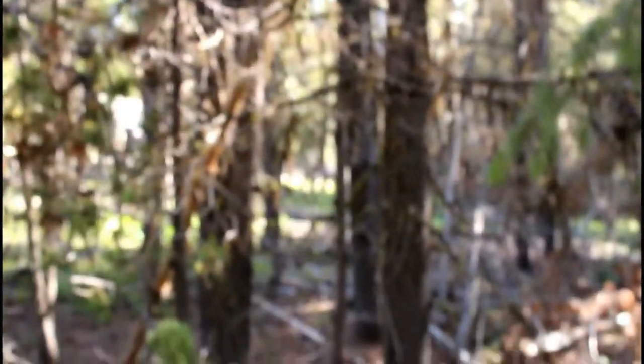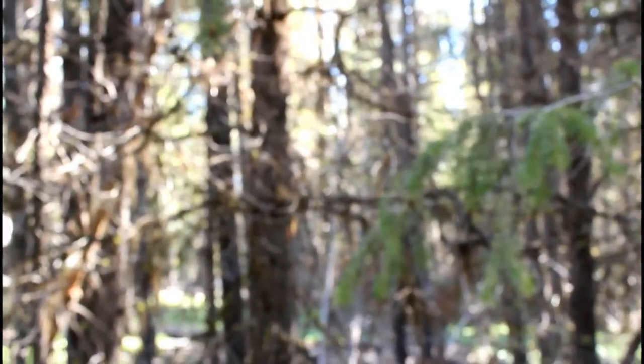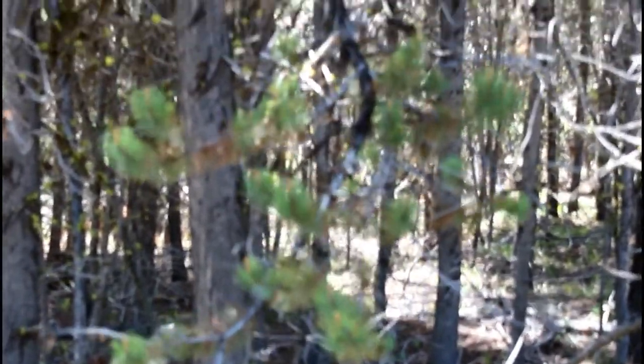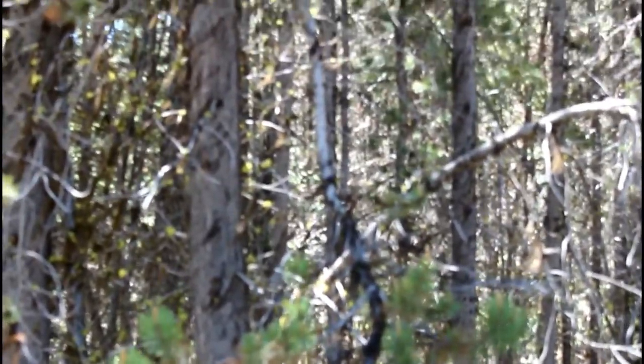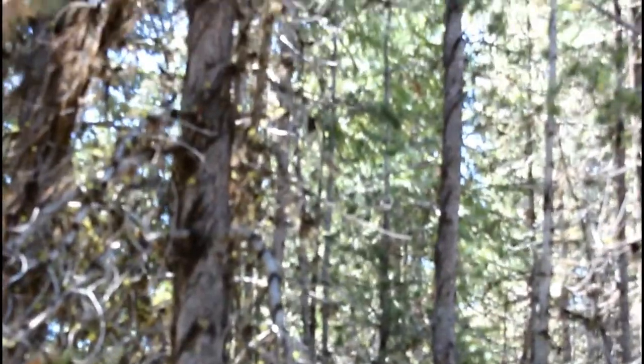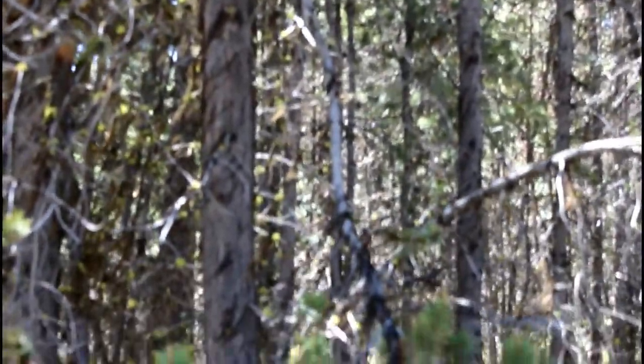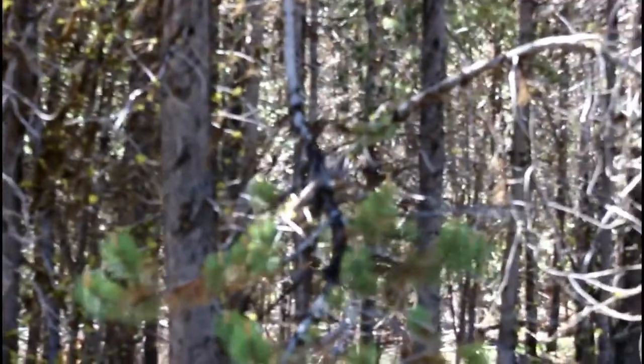And sitting right back in there, I see 3, maybe 4. So what we're looking for, this tree right here is just about the ideal pole. The only problem with it, and all of your ideal poles are, they're in the middle of the grove. So much fun, I tell you.